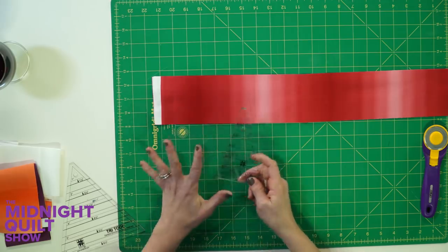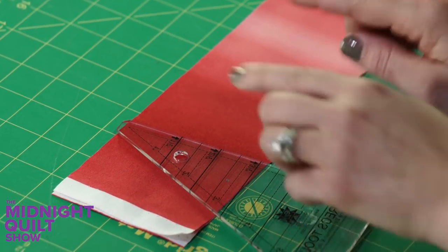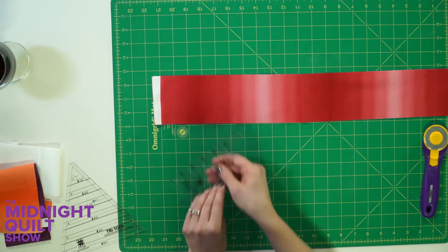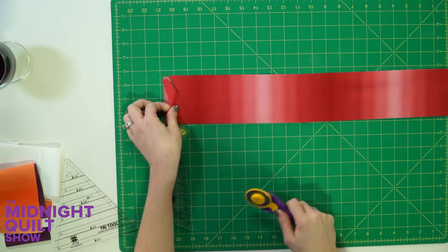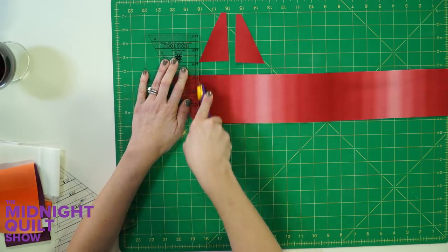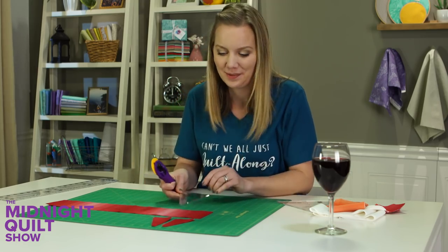This quilt has you cut out an elongated triangle shape, and also in the mirror image. Instead of cutting each separately, I fold the fabric wrong sides together and cut both pieces at once — lining it up with the three-and-a-half inch line, cutting smoothly, and getting two mirror-image blocks. For the next one I just rotate it and cut the other way, so I can cut out a lot of these quickly. I'll keep cutting all my colors and then we'll see how this twinkling star comes together.